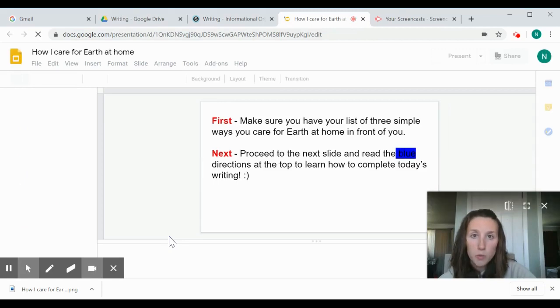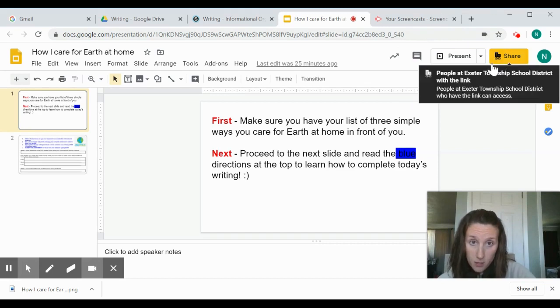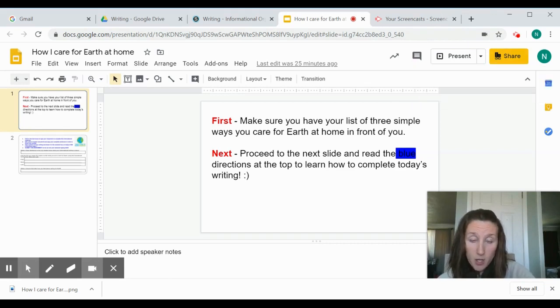And it's going to take you to some Google Slides. Your screen is going to look different than mine. Again, I am in my account. You're going to be in your student account. So up here, because you have an assignment in front of you, you're going to see something that says submit, and edit. So when you finish this process, you're going to click that submit button up here. I don't have that on my screen. I'm not a student. So you're going to have to look for that up in your top right corner. It's a submit button once you're finished with all the directions on this assignment.